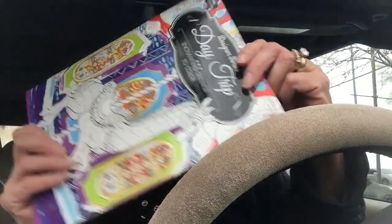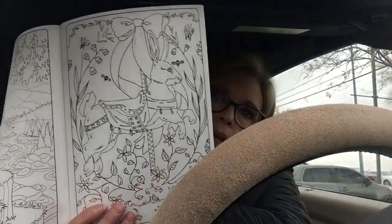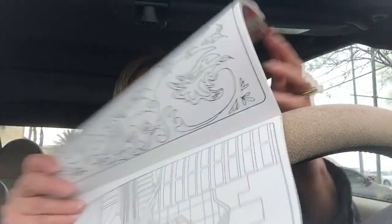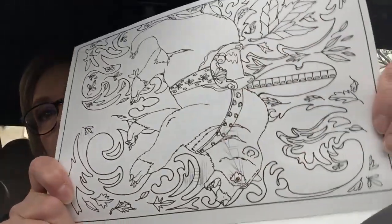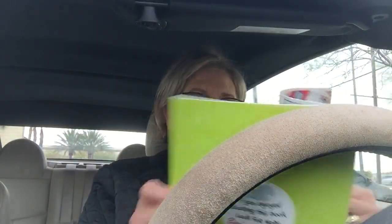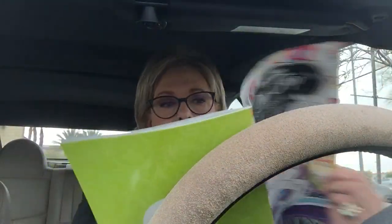I got this fun coloring book. I know they've had it out for a while, but some of these pictures are really fun just to use with pencils or whatever. They're double-sided, very thin paper — it's not going to handle water very well. But some of these were so cute, look at that. They have really cute images in here, there's an ostrich. And if you wanted to, you could print these out on cardstock or whatever kind of paper you want to work on — just copy it and print it out on better paper.